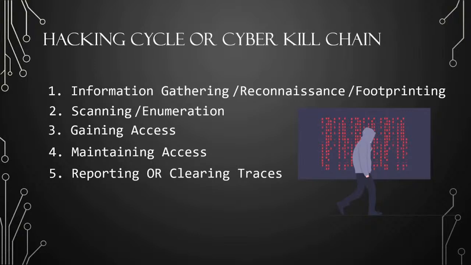If you're a white hat hacker, you would definitely report all the vulnerabilities that you have found, with the remediations, the solutions to remove those vulnerabilities. If you're a black hat hacker, you're definitely not going to give any solutions, and obviously you won't report it, but you will try to remove all the evidence. Whatever harm you have caused, whatever data you have stolen, you might leave some footprints here and there. So it's very necessary that you clear those footprints so that you cannot be traced and you stay anonymous. That is known as clearing traces. In our course, we'll learn both perspectives: how we can generate a report and submit it to the organization, and how hackers clear the traces and remove all the evidence.